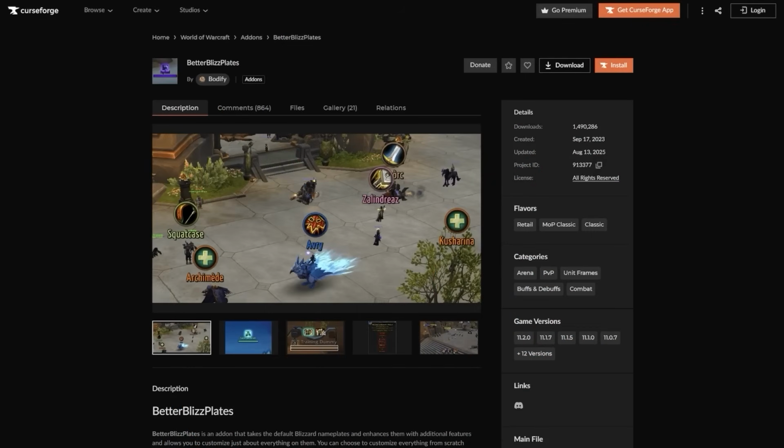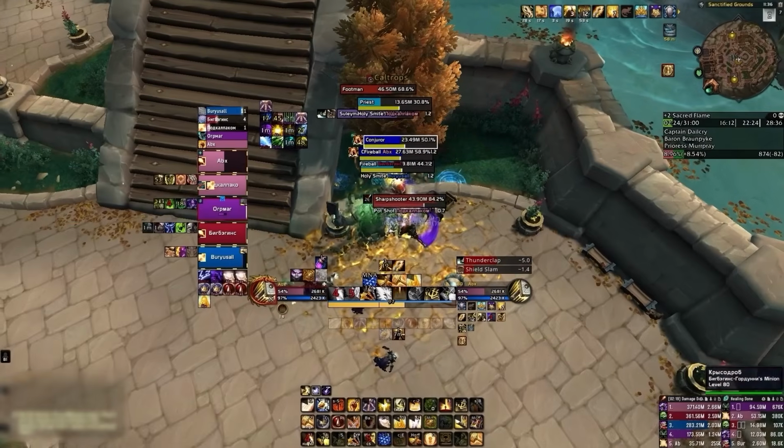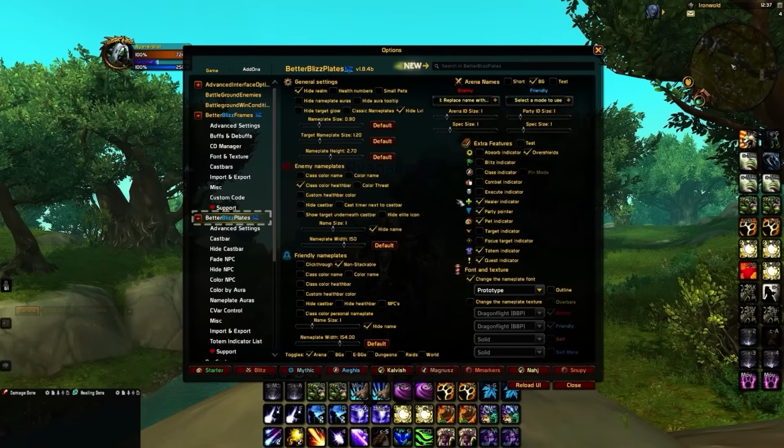We're going to fix this with BetterBlizzPlates, which is an absolute lifesaver in PvP. Now, we know that there are tons of alternatives here, including Plater, which we actually use in our PvE profile, but for PvP, we prefer the simplicity of BetterBlizzPlates. Anyway, once you're in game, type /BBP to bring up the options menu.